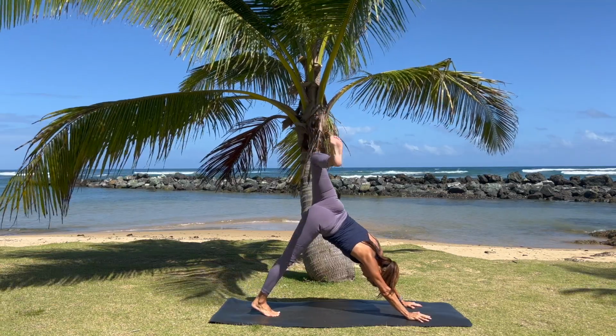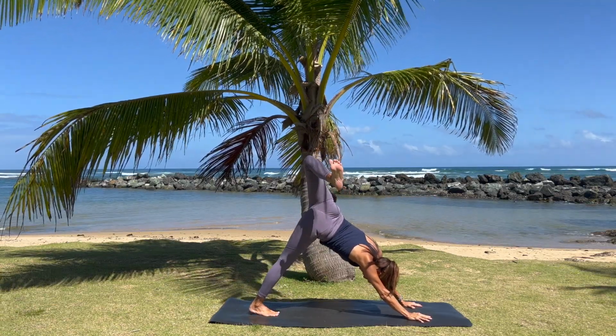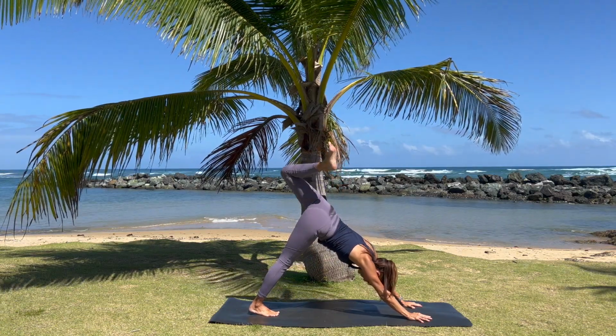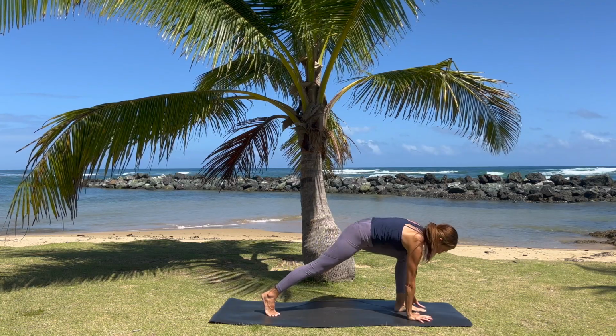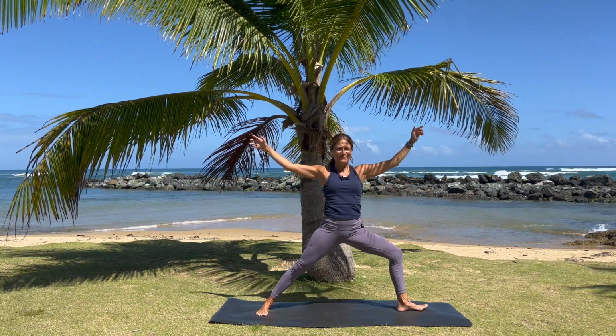Yawn open through those hips, bend the knee. Play around a little bit, do whatever you need to do to get nice and deep into sensation. Square the hips off, exhale, and step your foot forward. Spin the back heel flat. Warrior two, arms to a T.